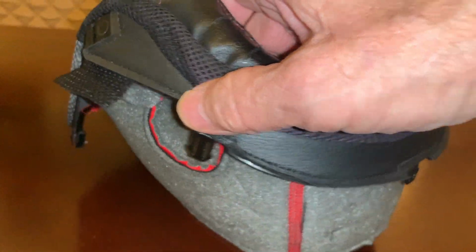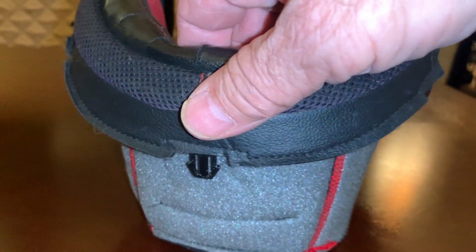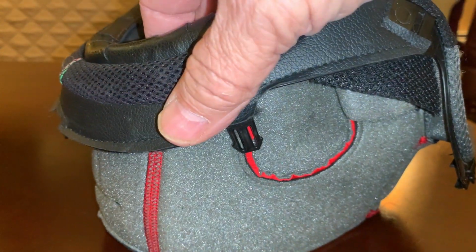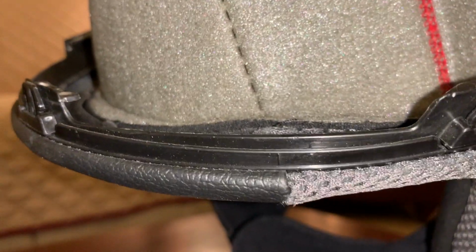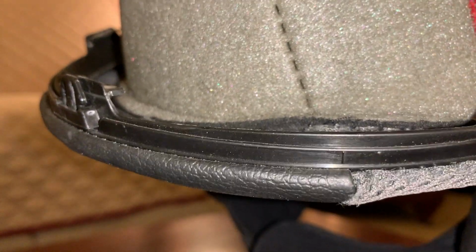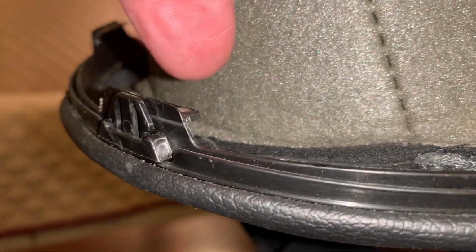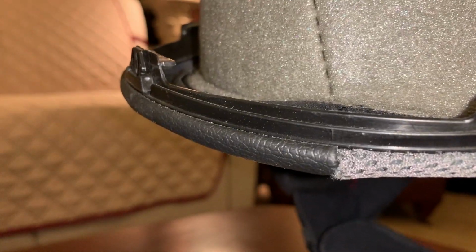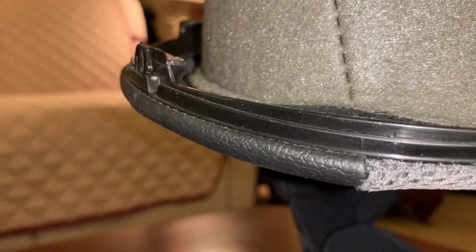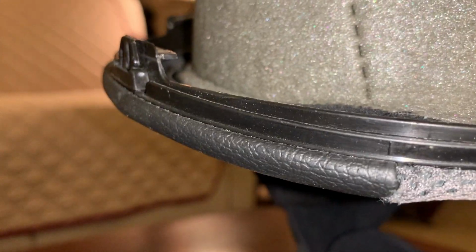And this is where those 3 snaps go in the back. And they're clips, actually. They just go in those slots and they clip solid in place there. Here's the front of the headliner. As you can see, a little lip on the clip right there. I'll point it out to you right there. There's a little lip right there on the front that sticks out on all 3 of them. And when you push it down into the styrofoam, it hooks down in a little slot into the styrofoam.